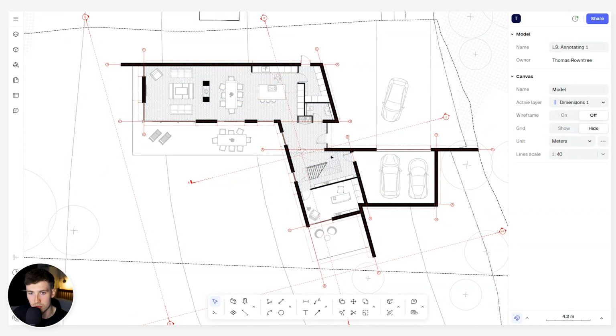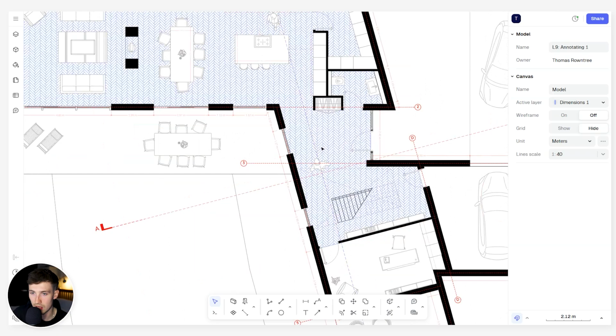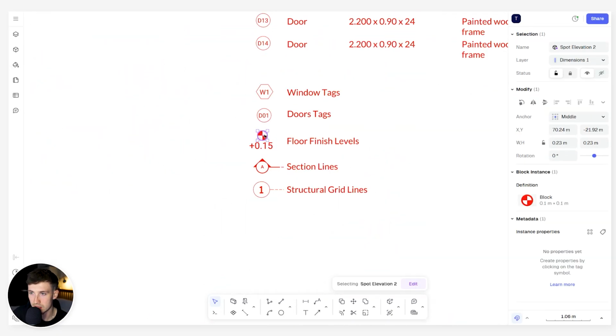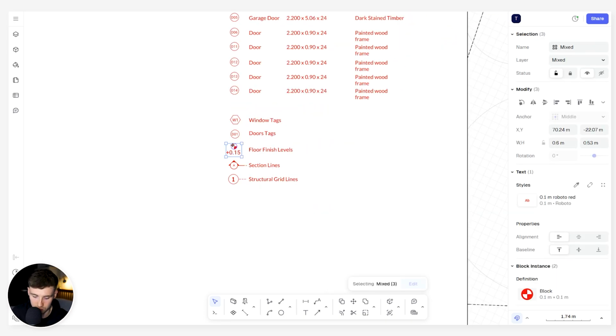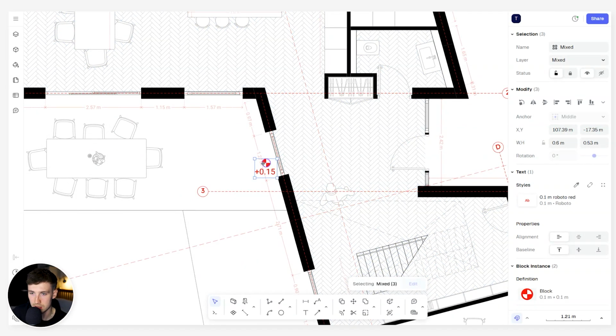And then on the upper floors, we will have in section, we can show the different heights to also get an indication of floor to ceiling heights and how tall some of the volumes are on the drawings. So to start annotating these drawings with FFL levels, I'm going to head over to my left hand side. I have this block item, which is a spot elevation item, which we can copy over with the text. So I'm just going to do copy and drop that over here and do this as paste.